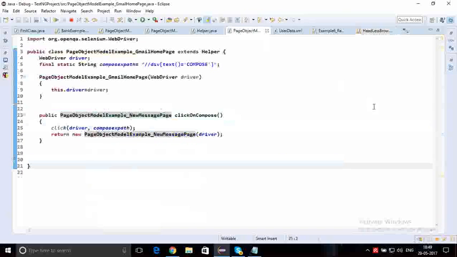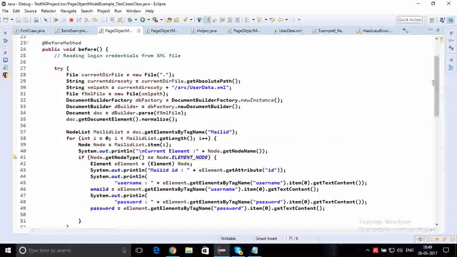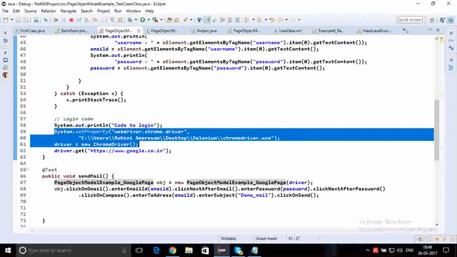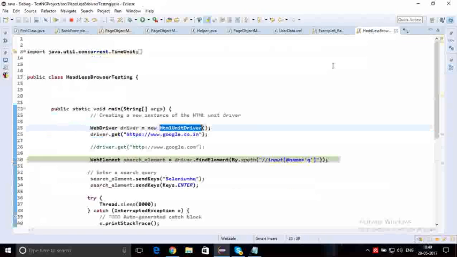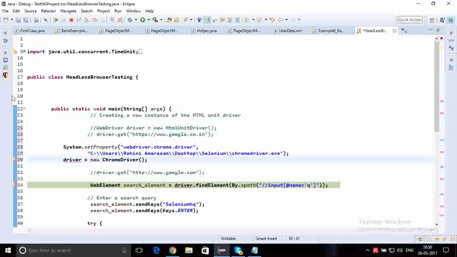Let me add that statement. For the time being, let me comment that. Let it open in the browser. If it opens in the browser, then only we can. It should be driver, not ChromeDriver.